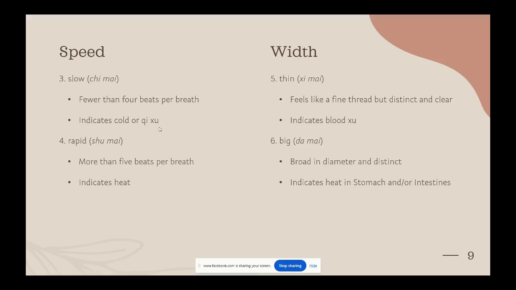I don't usually get so particular. Maybe just from experience, you get a feel for what feels a little fast versus moderate or slow. But if you want to get really exact, you can do that. And you can also set a timer and just count the beats over the course of 15 seconds or over 30 seconds or just a full minute.